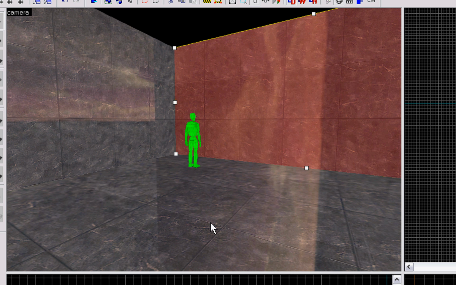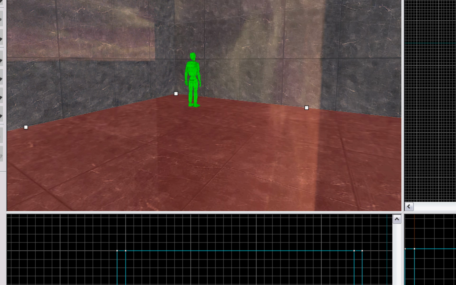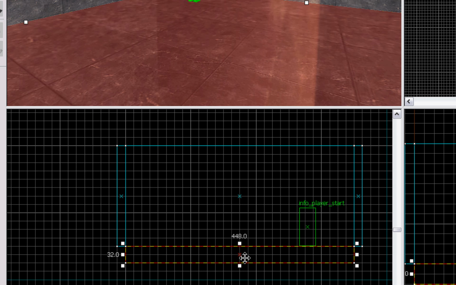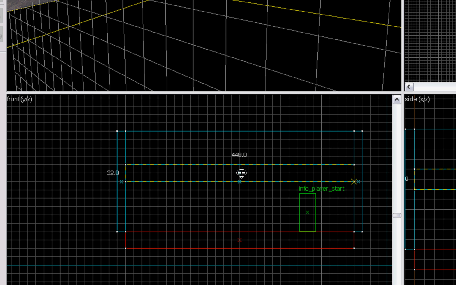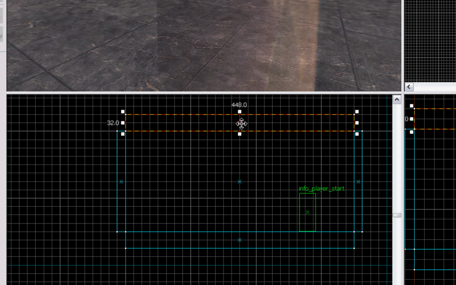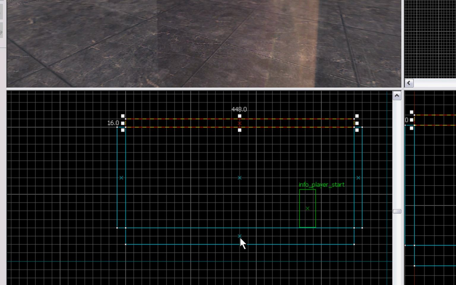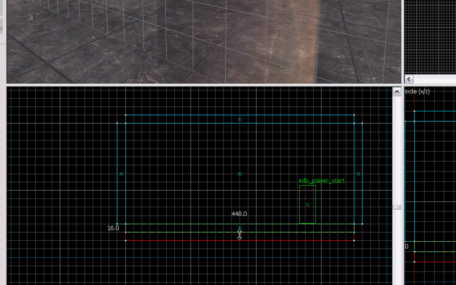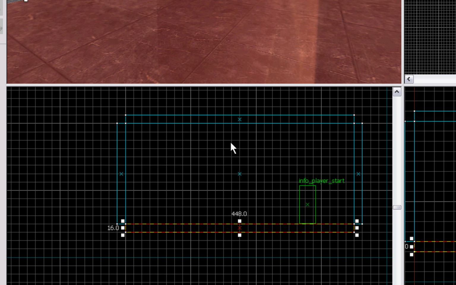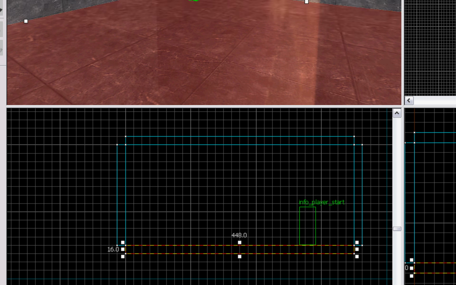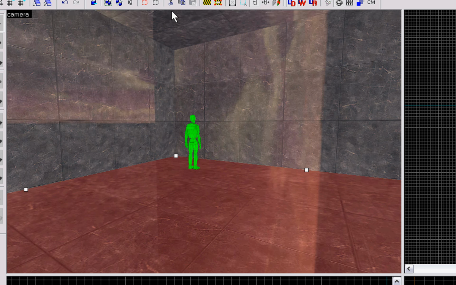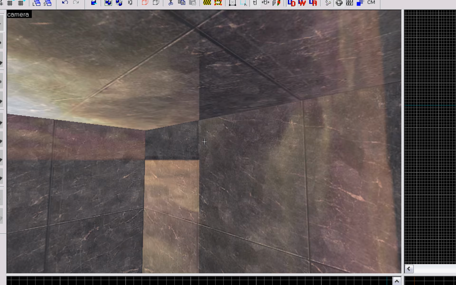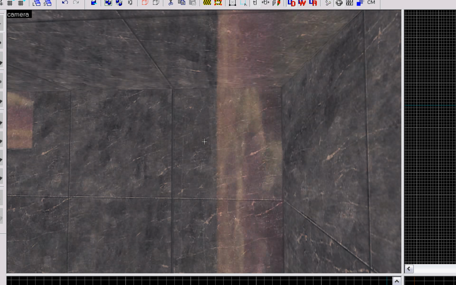So we're going to click here. I'm going to scroll down to our front view or your side view or whatever you want, and you're going to clone your floor and bring it up and make it the same way. I'm actually going to shrink that down to 16 and move this to 16 just because I don't like it. It's making me feel uneven. Sorry about that. Okay, let's see where we are. Now we have a room. Now this room is sealed. This will compile. This will actually work.